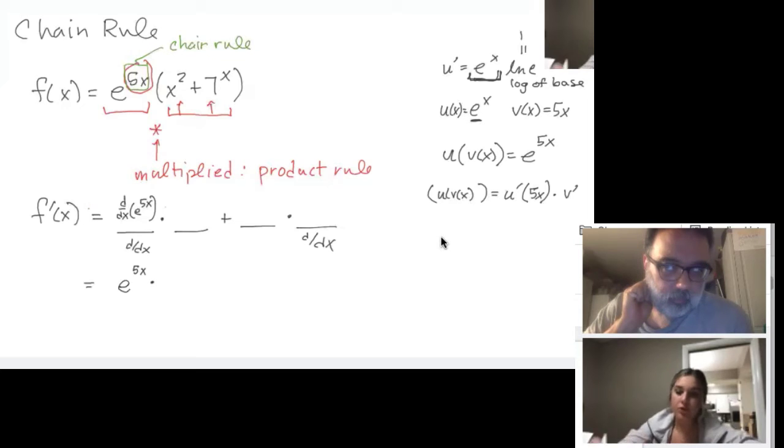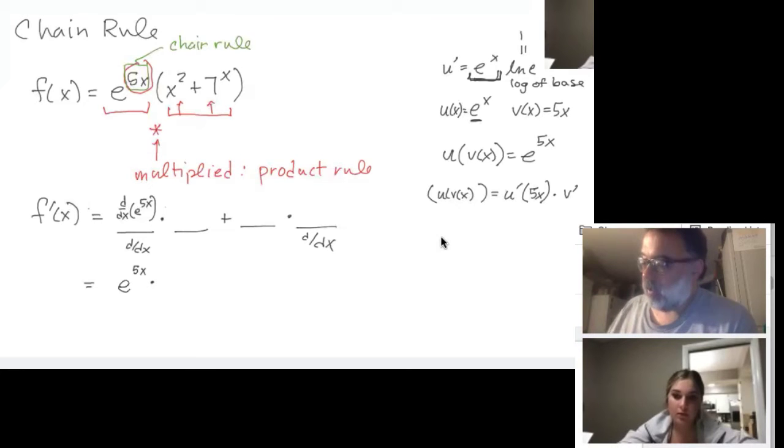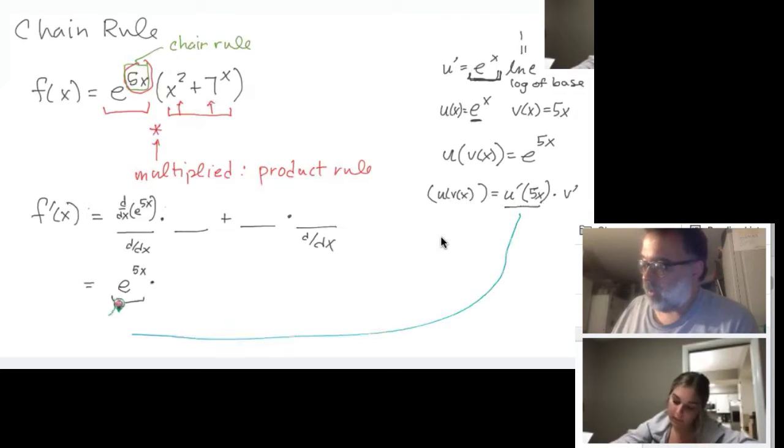I'm not sure. So are you not using that e to the x times the natural log of e, or would that be there? We did that. That's why the derivative here, right? That's kind of what we put here, right? So the derivative of e to the x is just e to the x.